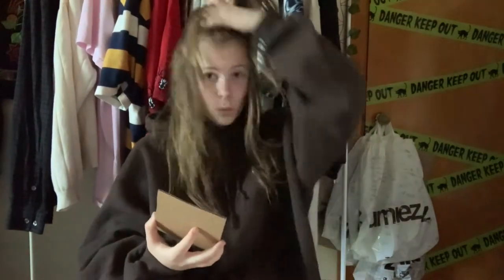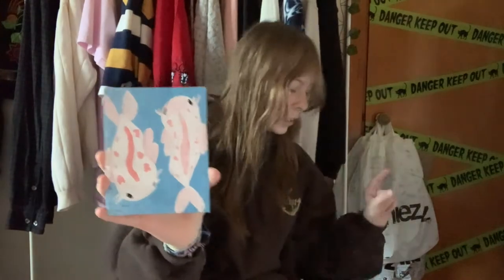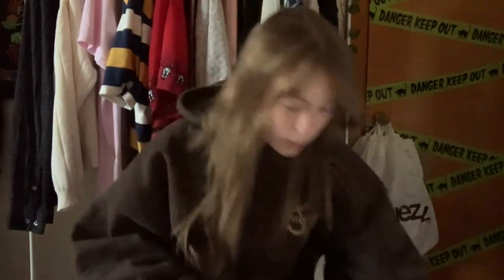Oh, so I had a phase of doing koi fish. Was not that long, but this one's not bad. It's actually kind of decent. It's surprisingly decent. Next we have, okay, this one's kind of cute. Cotton candy skies, sort of getting better at blending. Not really, but you know, she's getting there. So I tried to paint a Starry Night.